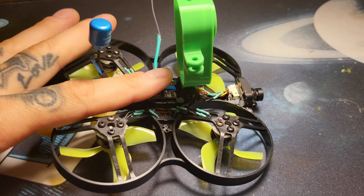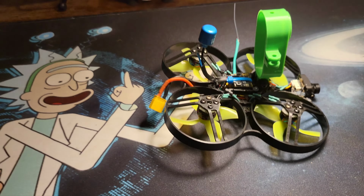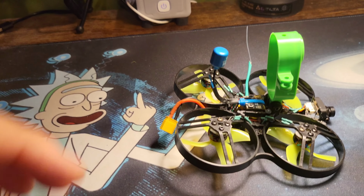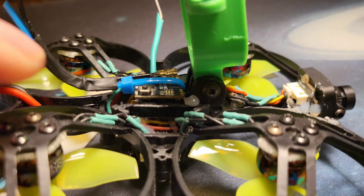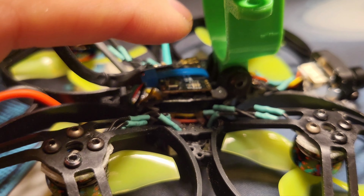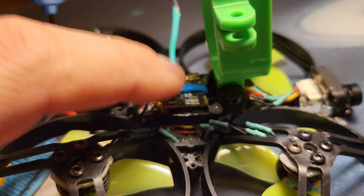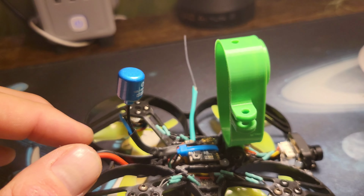I'm like, oh, this is perfect. I'm going to do this. And then my dumbass forgot that, yeah, you got to put a battery in it still. So I end up cutting it off, just leaving the lower section, smoothing it out. And then I actually attach the VTX right there on the top, where it's completely easy access to read, to hit the button to change on the go.